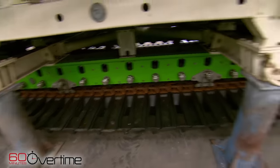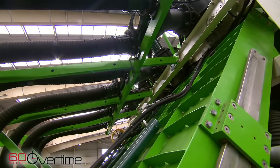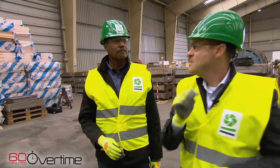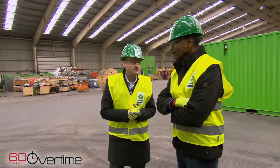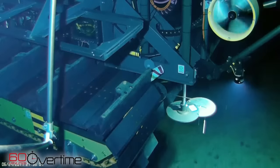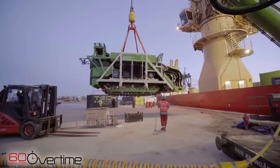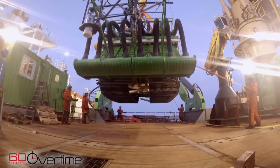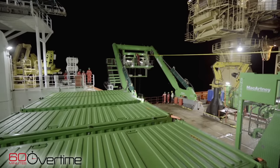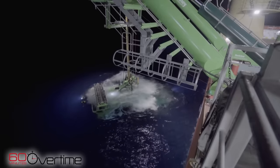It's what you might expect if you crossed a bulldozer with a giant vacuum cleaner and then stuffed it with electronics. The nodules are sucked into a stream and go into the system — it's got the capacity to store three tons of nodules. It is estimated that there is more nickel, more cobalt, and more manganese on the seafloor than on the rest of the planet. In 2017, GSR was the first to put a robot on the sea floor. Last summer, a specially built frame swung the 35-ton machine over the edge of the ship, a fiber optic umbilical cord unspooling as it sank from sight.